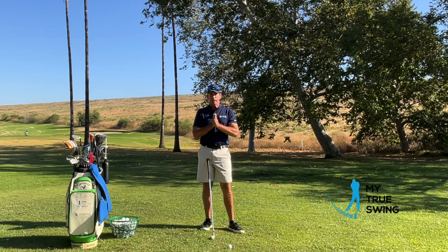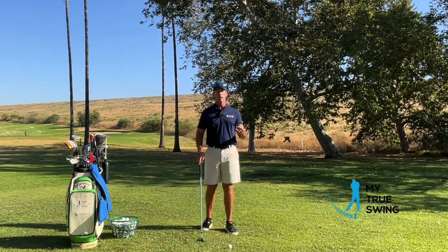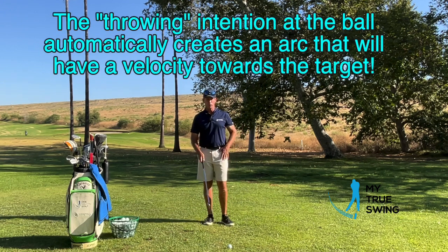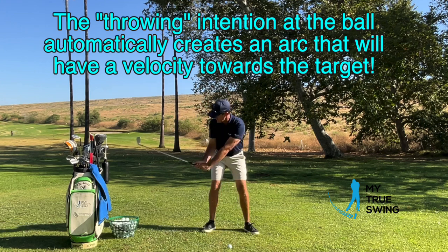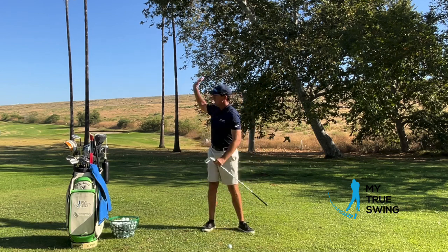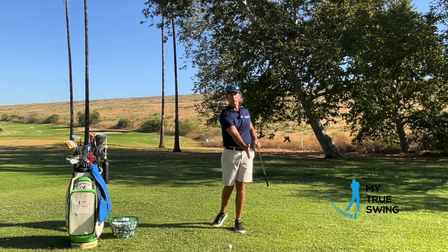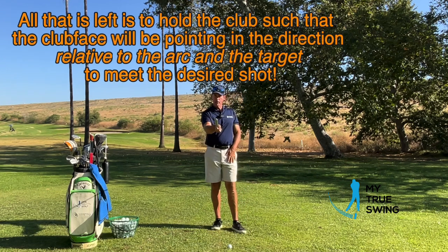So the last thing to clarify: once I've explored this exercise and go, okay, it's a throw at the golf ball, it's a better intention, if you will, than a throw to the target. The next thing is to ask, well, what makes the ball go to the target? The interesting thing is that when I move this golf club with the intention to throw it to the golf ball, built into that throw, because of the design of the golf club, is an elliptical orbit, or a spiral, as I've said, that extends out to the golf ball. My intention is to get this really efficient movement to the golf ball. The face then becomes the solver.